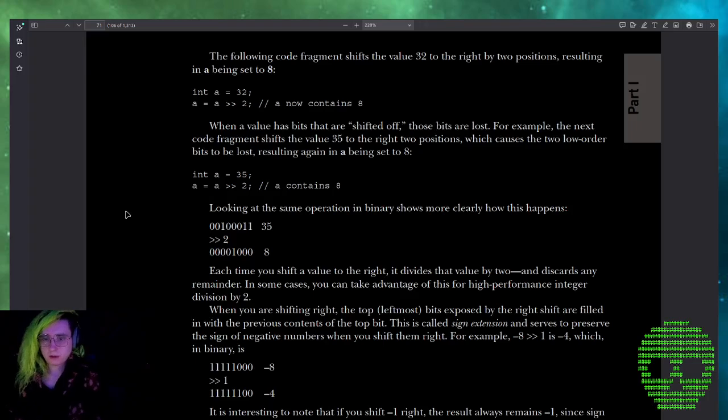When you shift them right, for example, -8 right shift 1 is -4, which in binary is 11111000 (-8), right shift 1, 11111100 (-4).